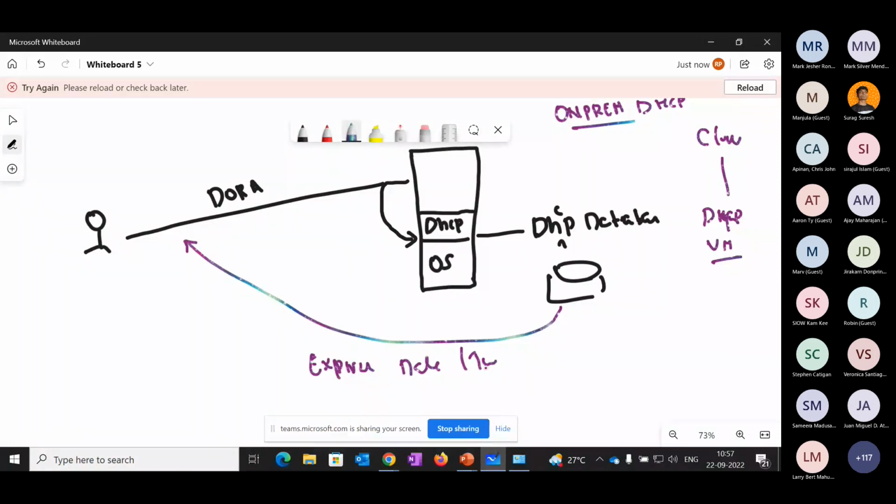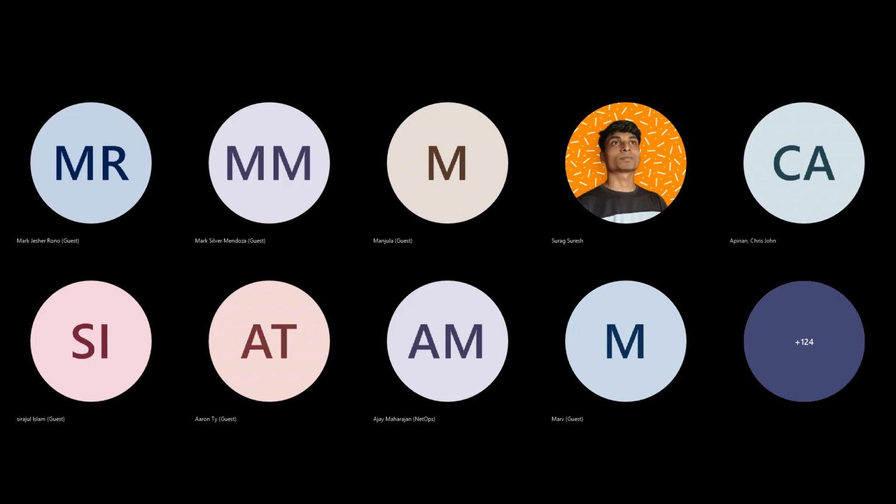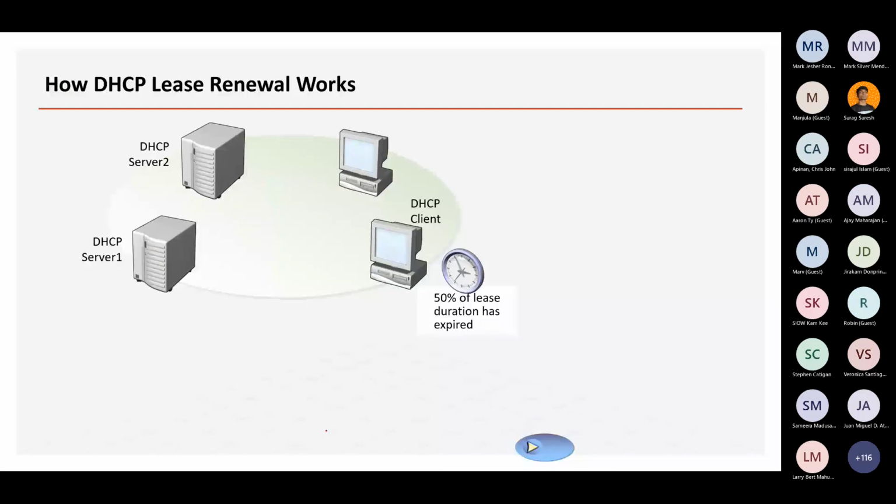What is the term we are using here? The term is called lease duration. Now let's try to understand the lease duration. By default, the lease duration on my Microsoft OS is 8 days. If you want to change it, you have an option to change it also. Clear? Right now, your DHCP client has got an IP address. Let's say it is 10.0.0.4. This IP address he can use for a valid period of 8 days.